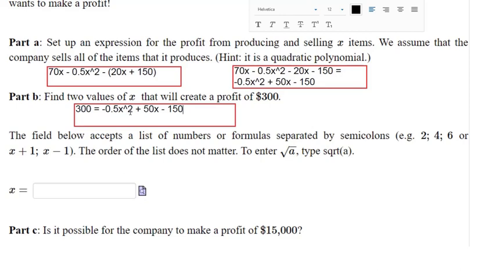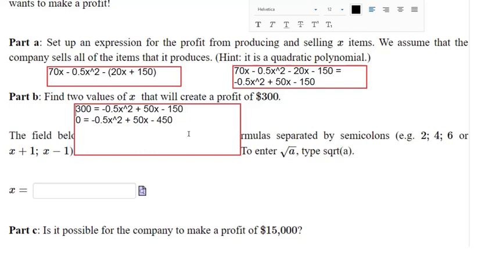So quadratic equations, we can solve them by first setting them equal to zero. So I'm going to subtract that 300 from both sides. And that's going to be subtracted by 450 over here. And then the leading term is negative 0.5. With quadratics, it's easiest if you try to set it equal to, if you try to have the leading term be positive one, because then we could potentially factor it. You don't have to do this next step. I'm going to choose to multiply both sides of my equation by negative two. And the reason is because negative two times zero still makes zero. So we still have the quadratic set equal to zero. And I chose negative two because negative two times negative 0.5 makes positive one x squared.